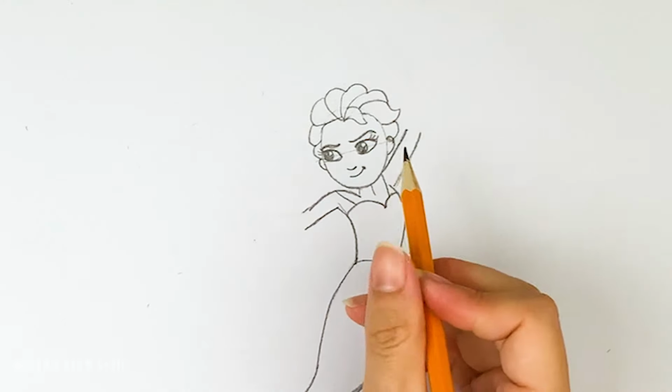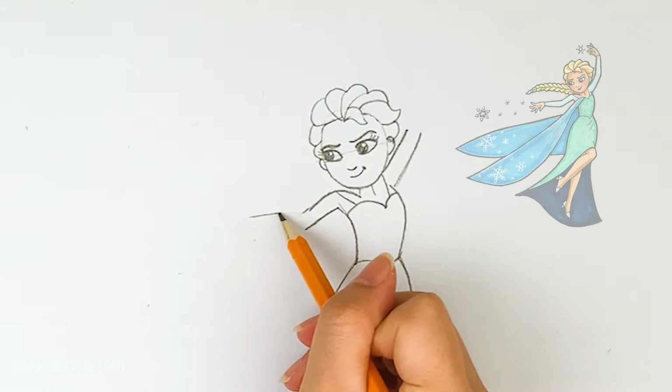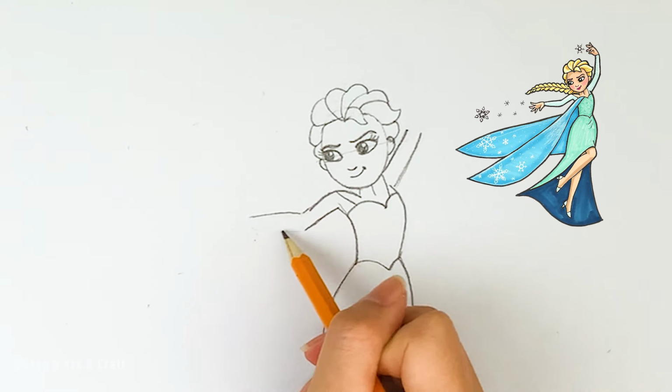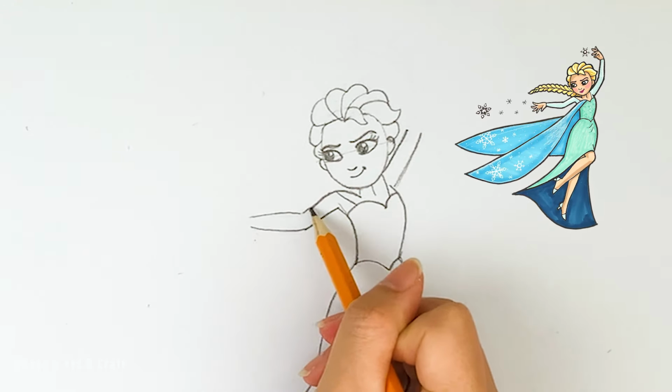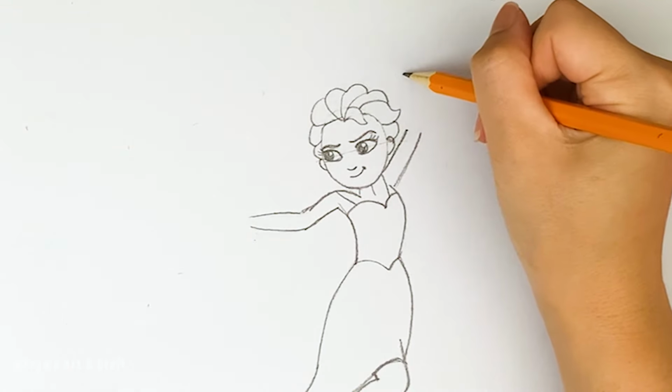Now let's draw the rest of the arm. So extend the arm to the left like this. The right arm goes up, so draw two vertical lines like this.